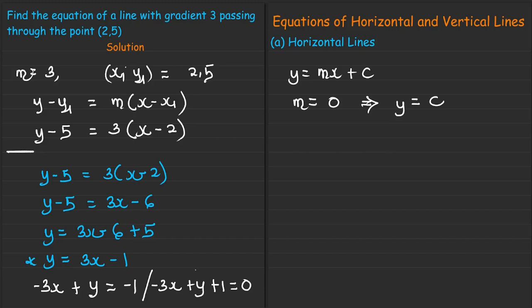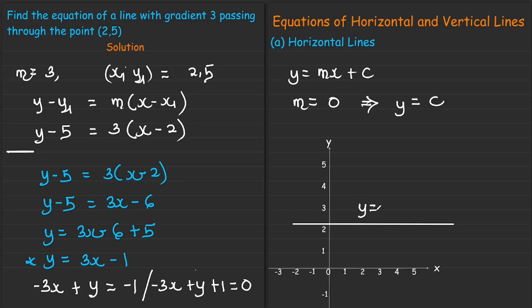So talking of a horizontal line, if I have my Cartesian plane here, and then I draw this line on it, this horizontal line is going to have an equation written as y equals c. This c is just the intercept. Remember we said the c is always the y-intercept. So the c is the point where the line touches the y-axis. So we'll call this line y equals 2.